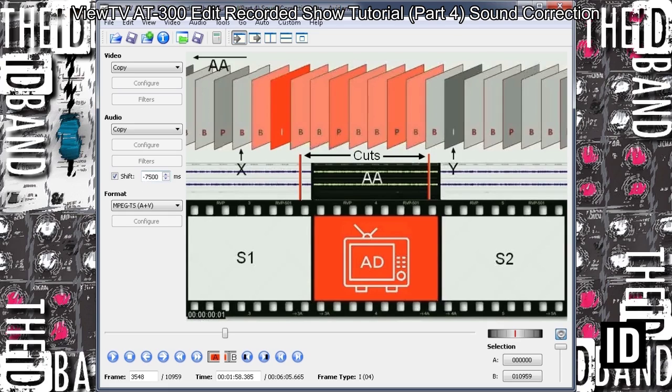With that big 7.5 seconds, there's no way to leave that much extra in, because you'd be leaving in half of a commercial. So I really had to find a way.